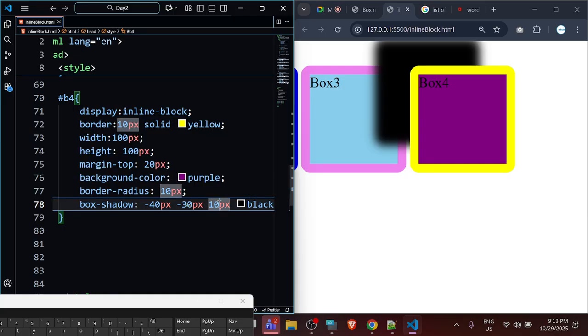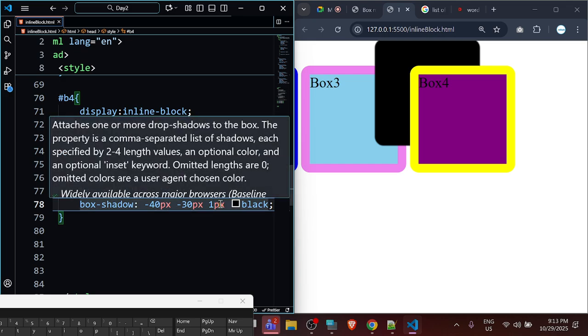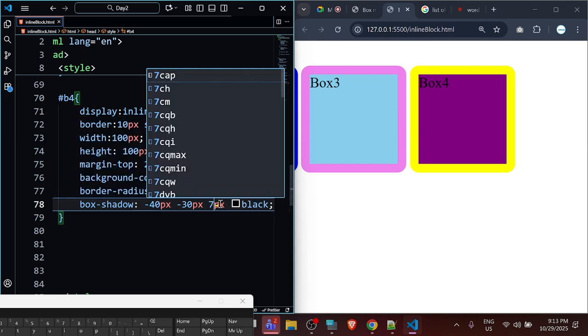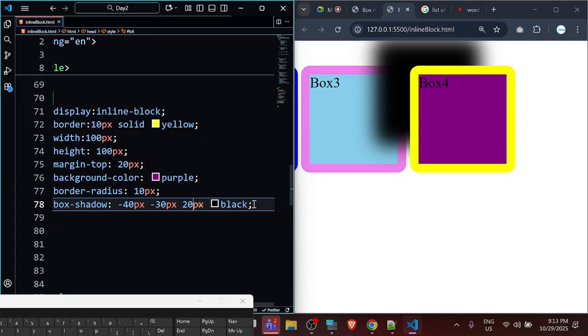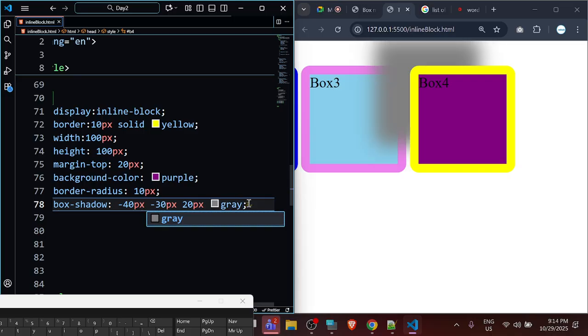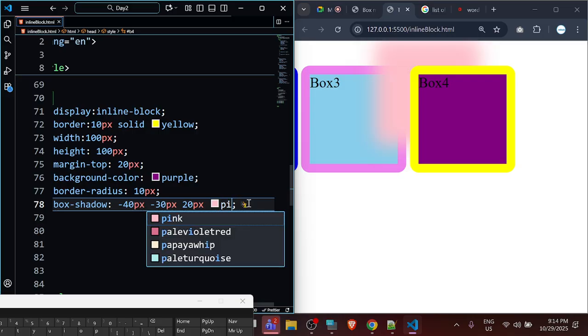And it's up to you how much blur you want to keep. It is one blur, or you can make it 7, or 10, 20, like this. If you want to change the shadow color, you may change it. Okay, so like that it is changing.